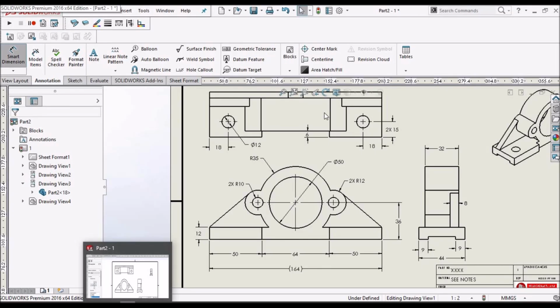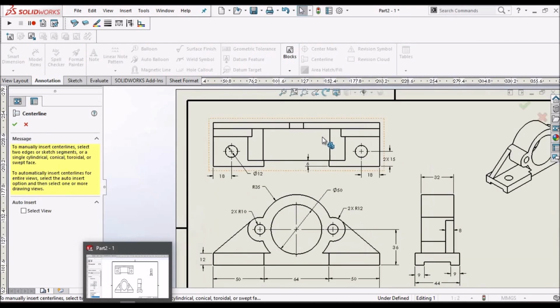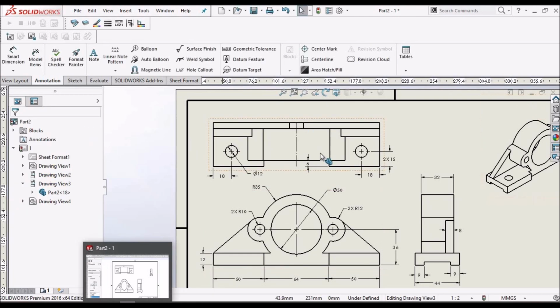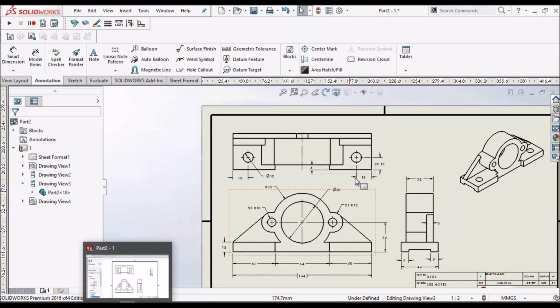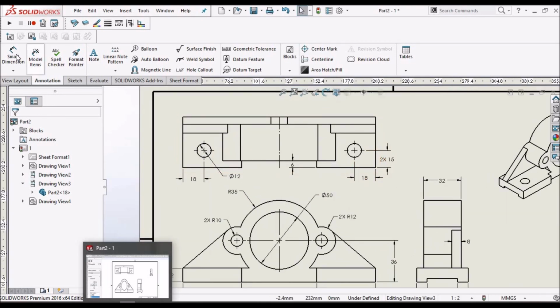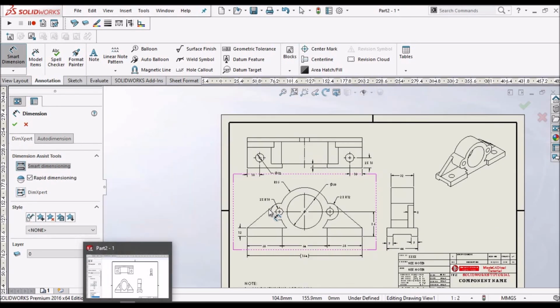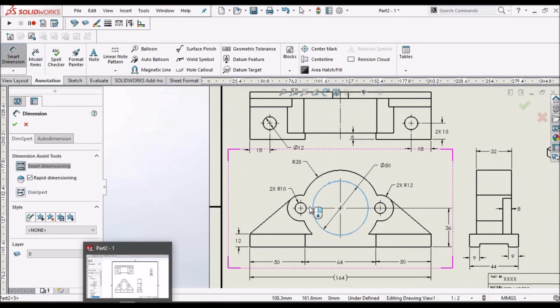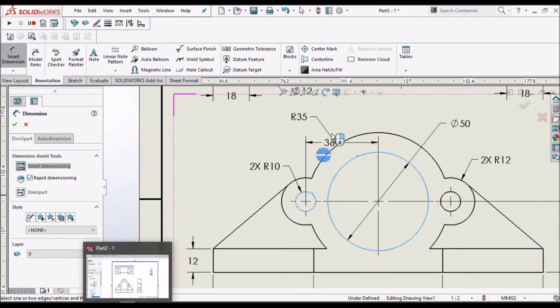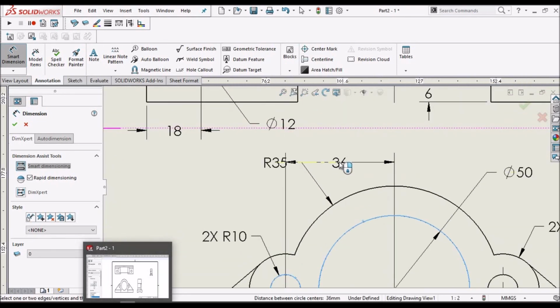So the distance between, we have to give center mark here, and this distance between two holes is 36.